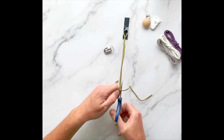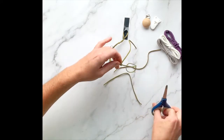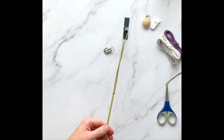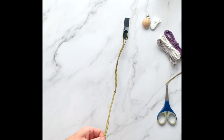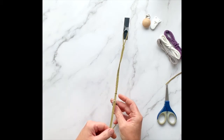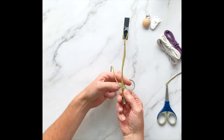And then all we're going to do is snip that off and snip that off. So now we've locked in our braid with those two strands that were coming out the side, and we're left with two more that we're going to use to tie our clip onto. So for this part, this is also pretty easy and it uses a very similar thing. So what we're going to do here is pass those tails through our clip and go across and across. And then we're going to flip it over one more time.